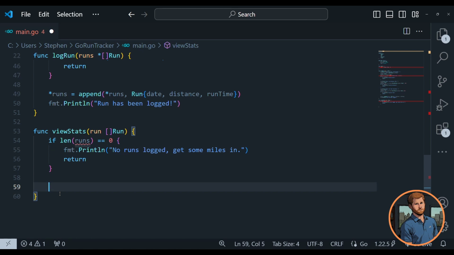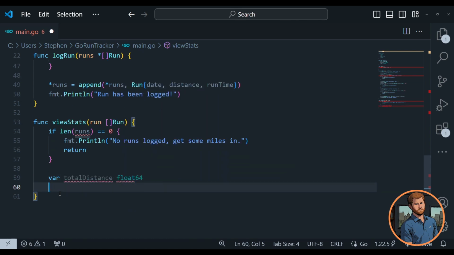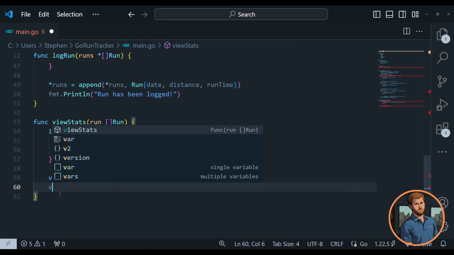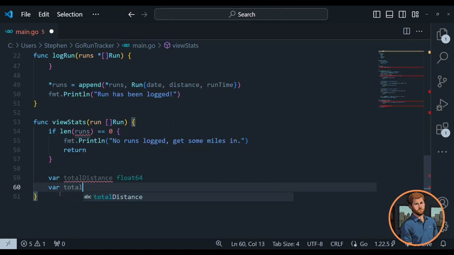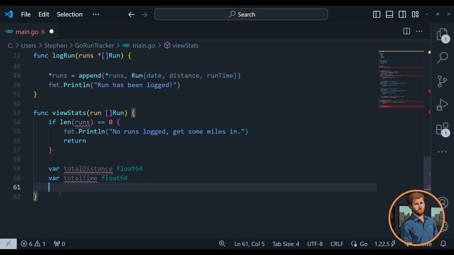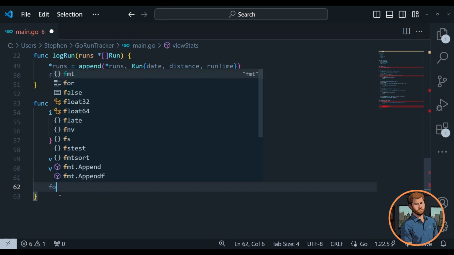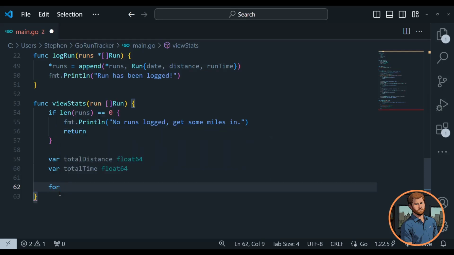Let's set some variables. We're going to go variable for total distance. That'll be a float64. And we'll go total time, float64. We'll iterate through our runs to calculate these out.